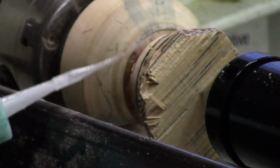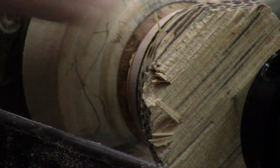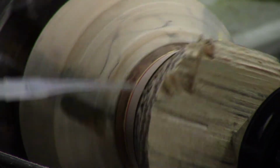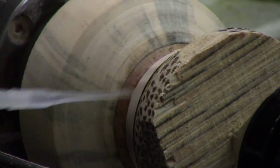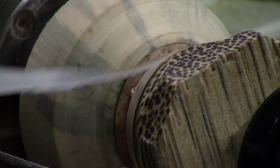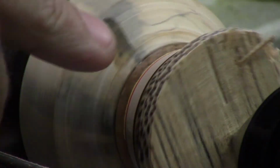I don't know if you can see, there's a fiber of the yellow veneer sticking up right here. Yep. So I glue it when I'm close to where I want to be. I'm going to be cutting at least another 1/8 inch deep right there. And this will keep the fibers of the wood intact. I will probably be doing that on the palm too, because the palm is very difficult to work on.